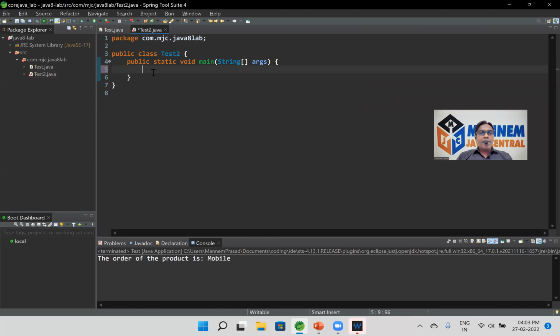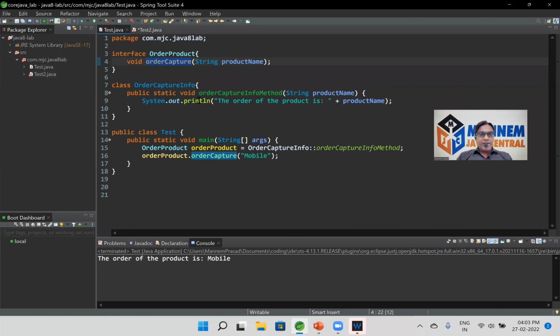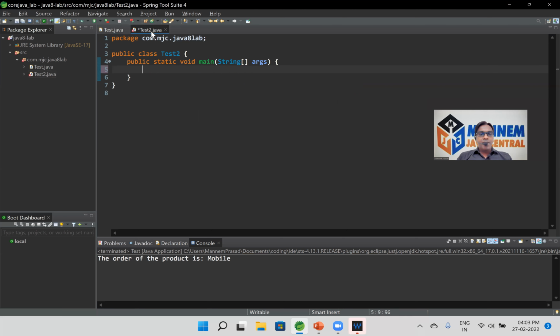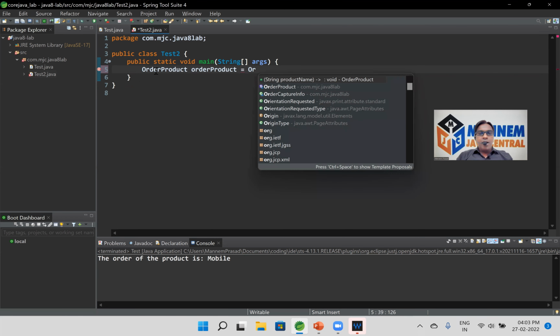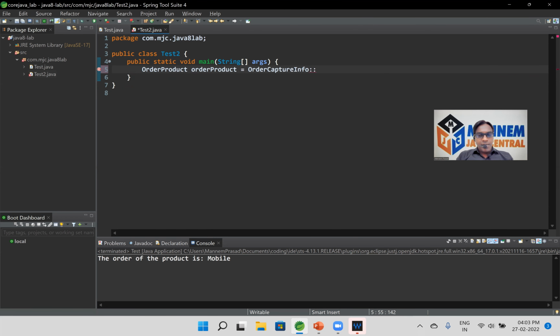I have already provided the method reference implementation in the test class. That is the order capture info method. Just refer to that method. That's it. So here, order product is equal to OrderCaptureInfo double colon operator, and what is that method name?